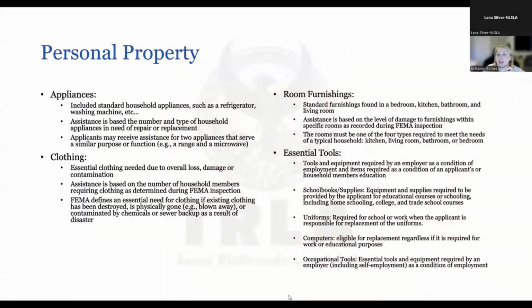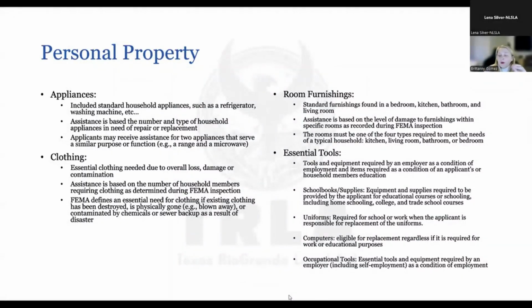For room furnishings, specifically for the bedrooms, FEMA is going to want to know that that bedroom was occupied. So if you have a client who had a 3-bedroom apartment or house, but only 2 of those rooms were actually being physically occupied or slept in, and the other one was kind of being used as an office or storage unit, FEMA is only going to pay for the damage and the furniture in the 2 occupied rooms.